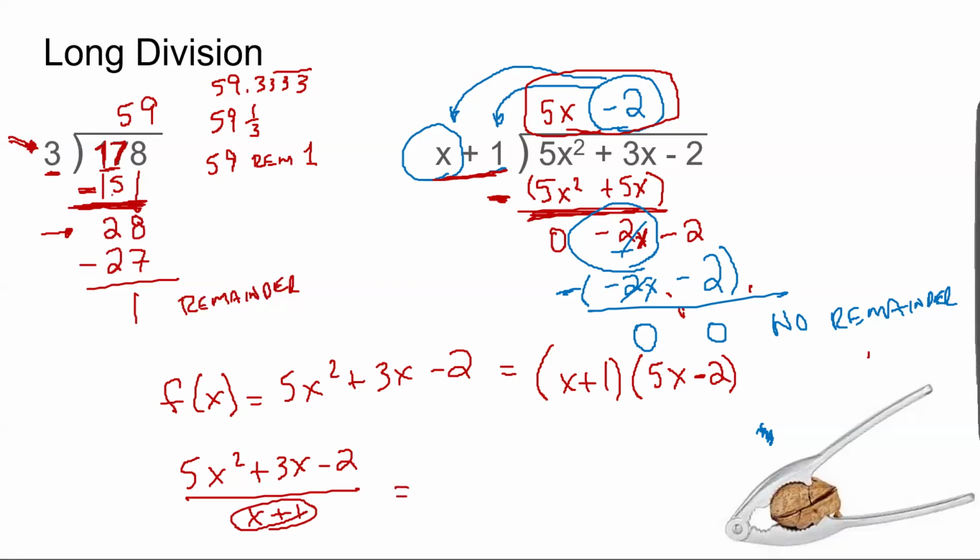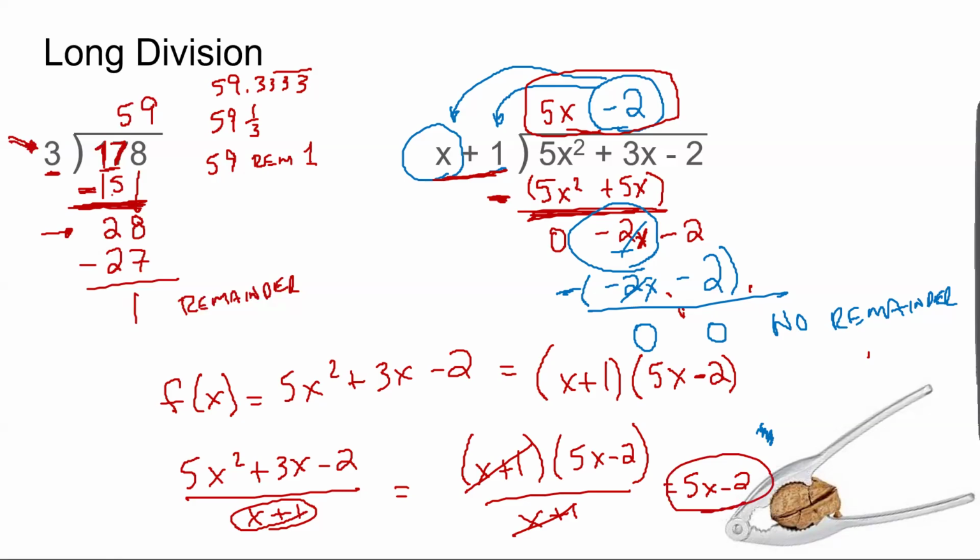Down here, if it was a rational expression, I could rewrite that top as x plus 1 times 5x minus 2. I've got that x plus 1 on the bottom. And that means that the one on top would cancel the one on the bottom, and we get to simplify this thing. So there's different places that you can use that. But again, it's kind of like cracking the nut open. You're trying to take that trinomial and break it down into a couple binomials and seeing what you have.